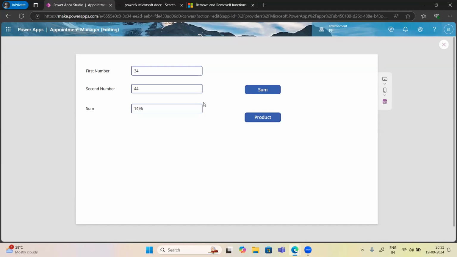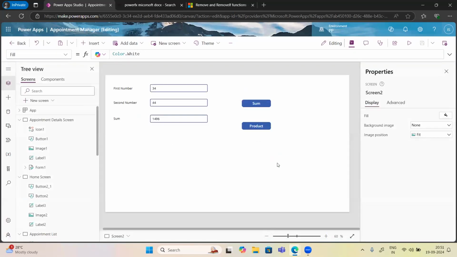Right, guys? So we have learned the if condition also. We have learned how to decide a particular thing on the basis of the button clicked, and how to read the data from these boxes. Similarly, we will learn how to read the data from drop downs and combo boxes. When we create a default form, we will add validation and use the patch function. All those things we will learn. Clear up to this point today?